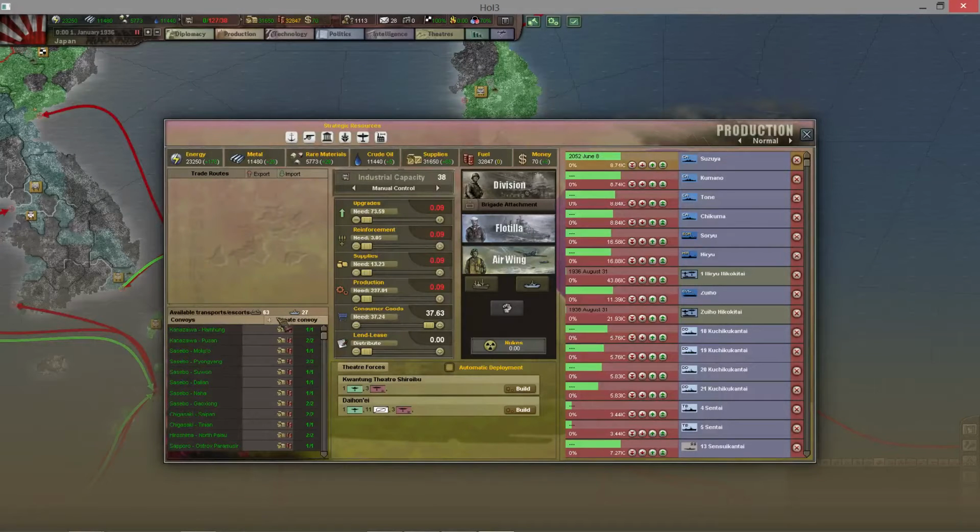I can tell you right now, 63 ain't crap for the Japanese. We're going to have to build a boatload more, as in hundreds, even before the U.S. declares war on us, because they're going to eat through a ton of those.